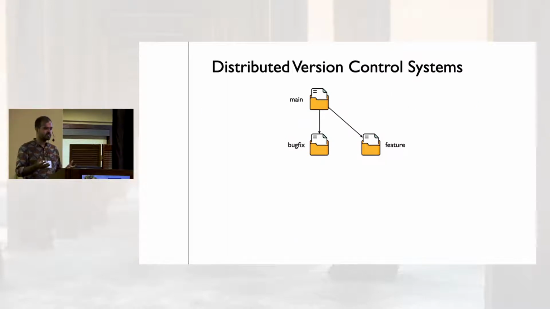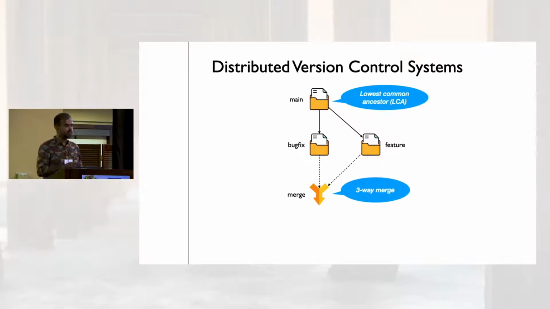We can take inspiration from distributed version control systems like Git. In Git, your project might have a main branch where you've forked off a feature development branch where you're working, and you may have had bug fixes on the main branch. Eventually, when the feature is ready, you merge it back into the main branch. This merge in Git goes through what is known as a three-way merge. In a three-way merge, you have the two versions, but also the lowest common ancestor in the commit history. That gives you the causal context for the merge.